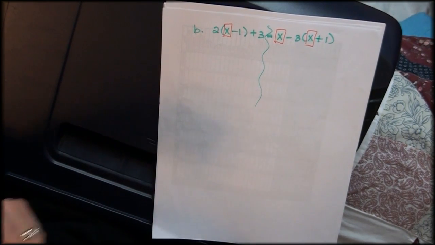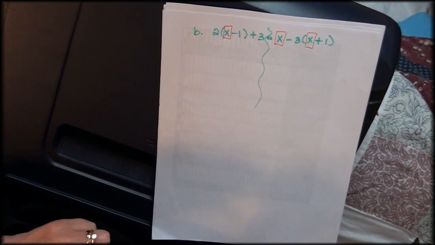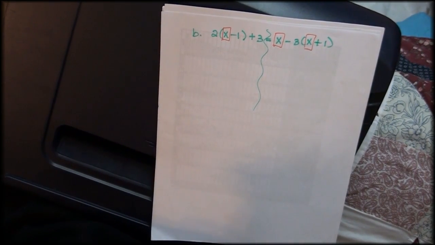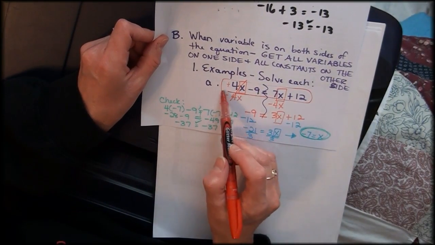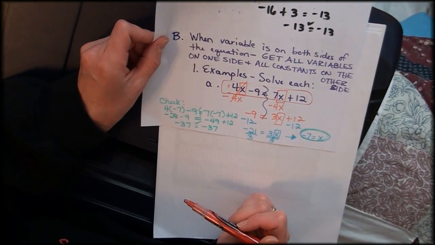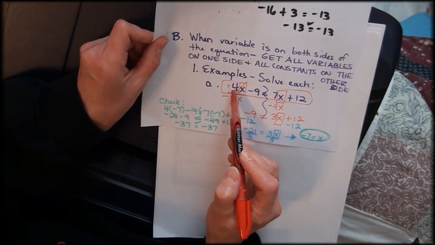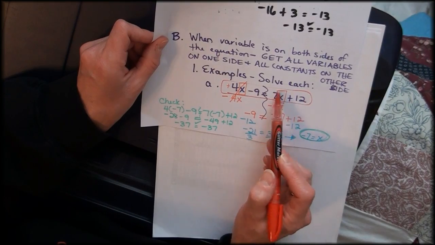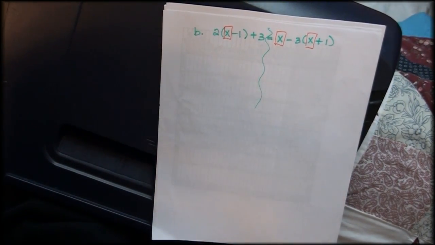But it's much easier to move things out of the way if they're completely simplified on either side of the equal sign. So before I start moving things around, notice that back in this previous example, there were no parentheses on either side of the equal sign. It was as simple as I could possibly get it. There was nothing on this side that I could collect as like terms. There was nothing on this side that I could collect as like terms. So I need to make it look kind of like that.